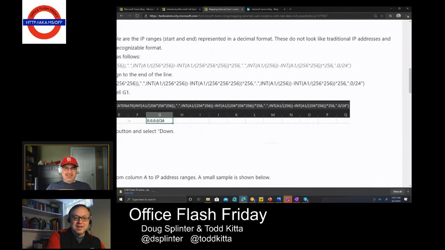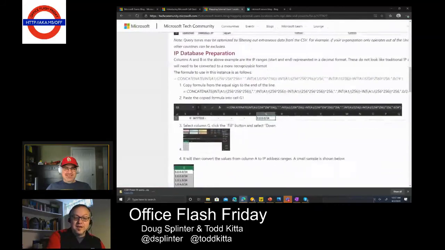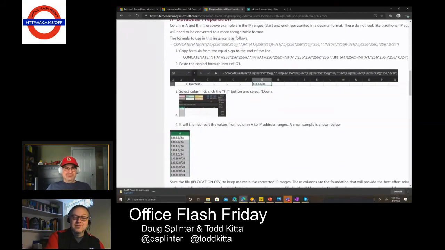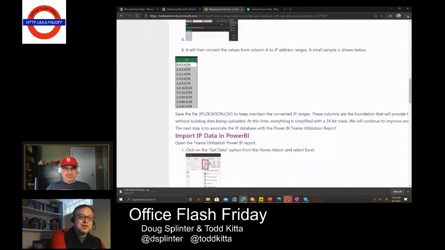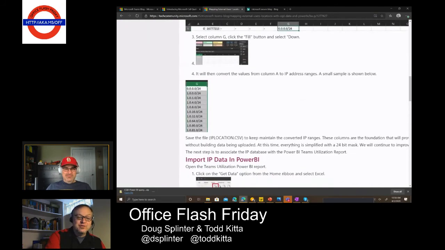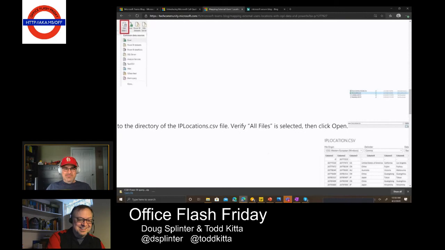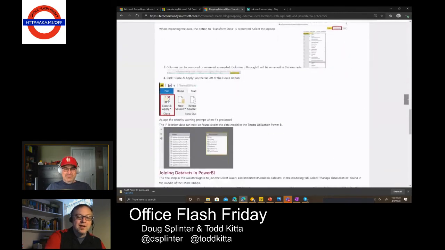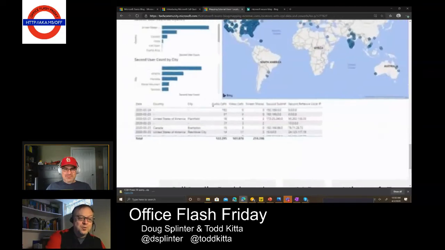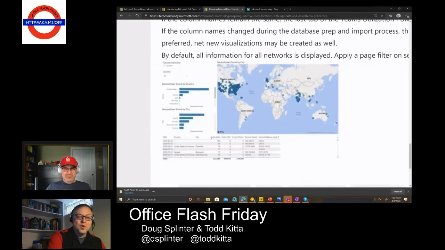Todd and I were simply assembling through logic a subnet mask driven representation of that address, right? Yep. So then you're essentially getting column A turned into IP ranges. So then you've got this CSV file, and Todd's probably going back to this hole where we sat over a couple of lunches and figured this out. You're going to then bring that into your model. And essentially, after all that work, what you'll be able to do is get an actual ISP, including if you wanted to put on your own call quality filters, everything else. I mean, you can now say, I'm sorry, your service provider is currently, or as a trend, not good.